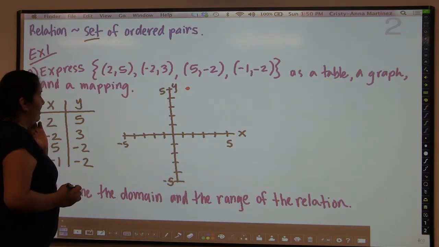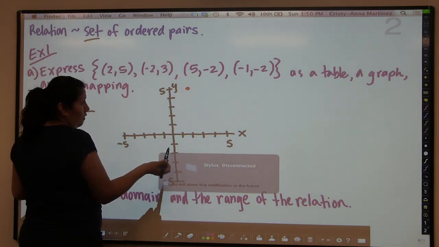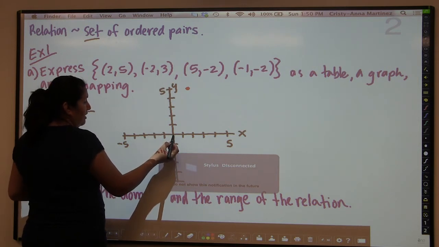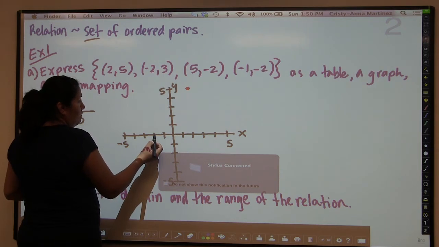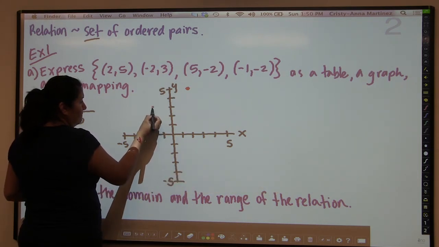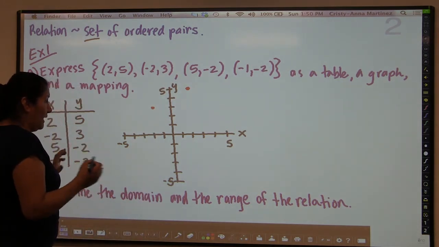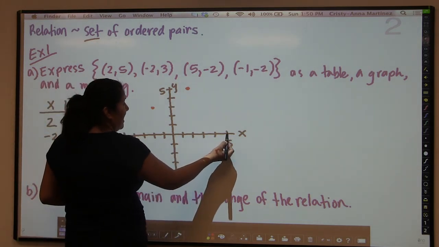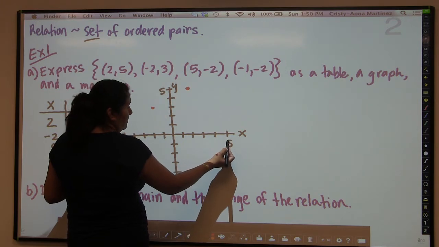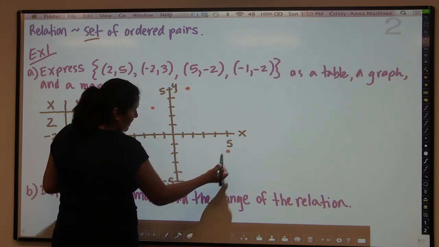The next ordered pair is -2 and 3. So again, I start at the origin and I go -2, which we actually did -2, 3 earlier. So I'm going to start right here at the origin, and I'm going to go -1, -2 direction for the x, and then the y is up 1, 2, 3. My next ordered pair is 5, -2. The 5 again lefty righty. X-axis goes first, so we're going to go 1, 2, 3, 4, 5. And because of the -2, which is uppy downy, for the y, we're going to go down 1, down 2. And you can kind of see how it lines up with the -2.